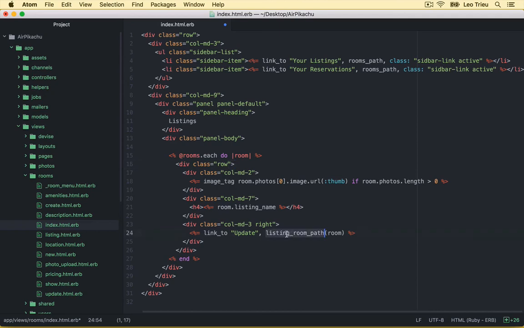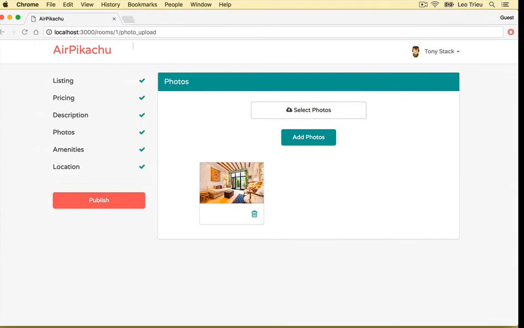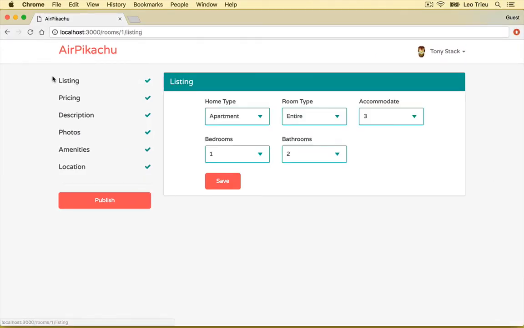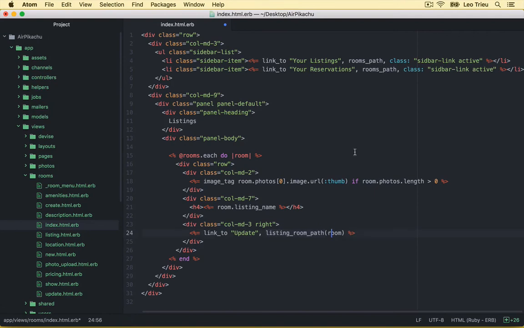So the listing room path is going to run this one. All right, and we're going to pass a room that we want to edit. So that's why we pass a room here. And also we need to put a class is btn and btn file. Yep, save the file. And also let's say under here I'll just put the HR.